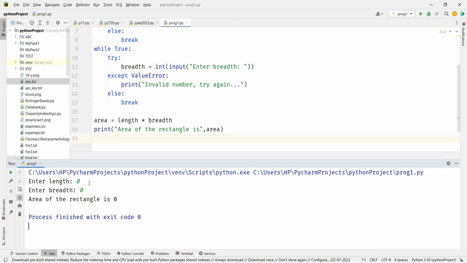We can throw our own exception. You can create your own exception and you can throw it. I can check a value here saying if equal to 0, try again. But let's say I want to throw my own exception.